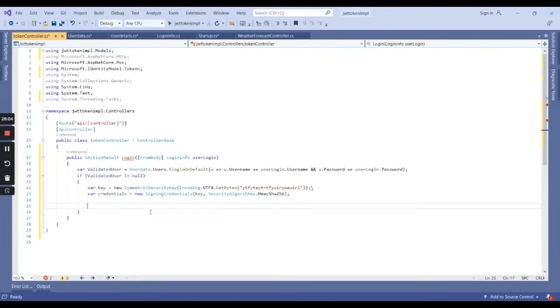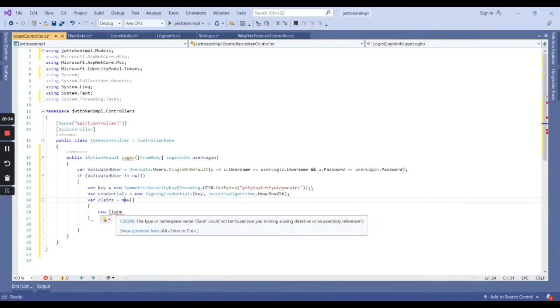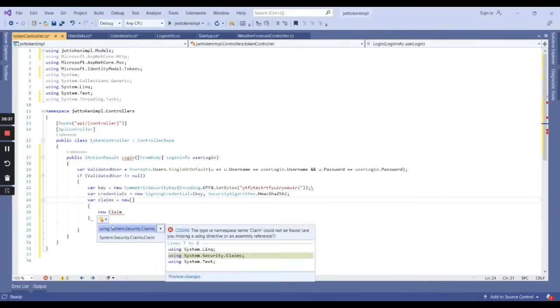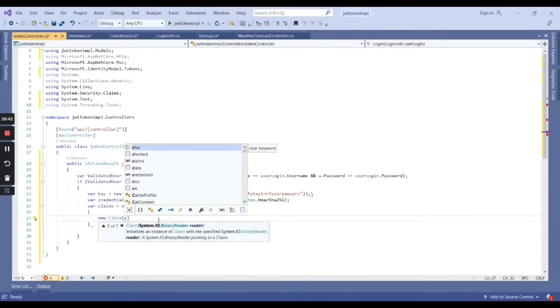Then we have to define the claims. We add the namespace security claim, and we take the claim types.